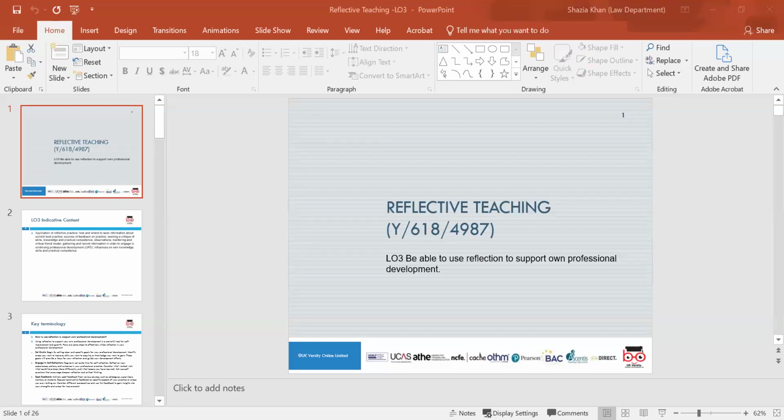We looked at reflection templates, peer observations and feedback. We looked at video or audio recording. We looked at reflective blogs or online platforms, professional learning communities, mentorship programs, data analysis. We then went on to look at 2.3, which is to analyse the importance of using feedback from different sources to inform reflective practice. So we looked at elements of diverse perspectives, so feedback from various sources such as students, it may be administrators, parents.